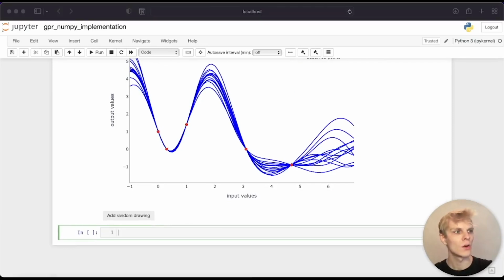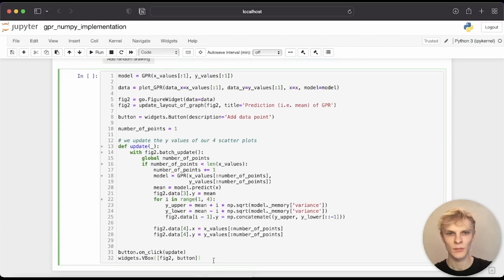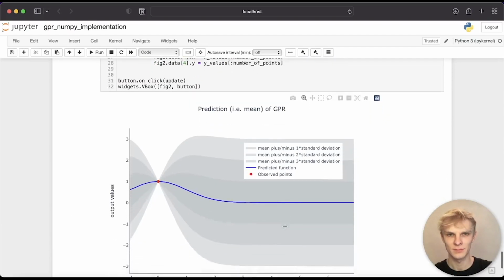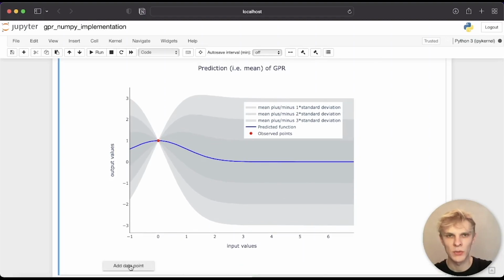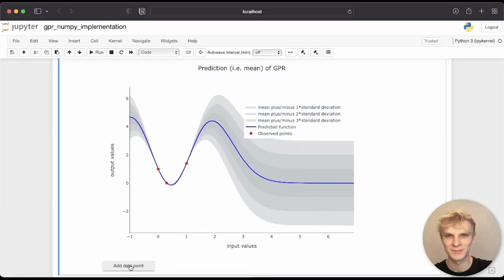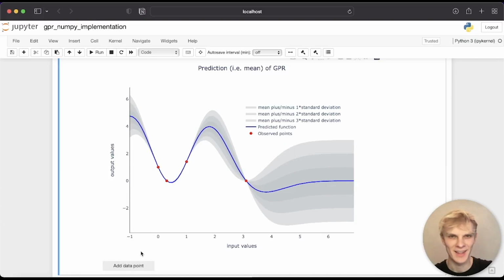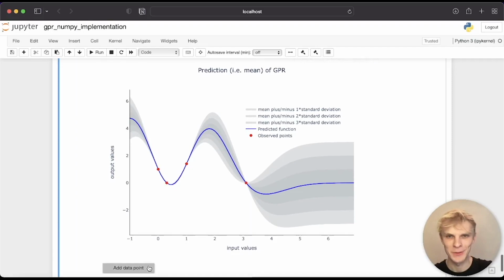Okay, so for the next thing, we want to see what happens when we iteratively add points to our GPR. So what happens when we initiate a GPR with one observation, and how does it look when we're adding more and more observations? So let's do this here. Okay, let's see if this works. Okay, very nice. So what we're seeing here is I just gave our GPR one observed point, and this is the result when initiating this GPR with this one observed point. So let's see what happens when we add more data points. This is very nice. I like to see how the GPR adapts to new data points.